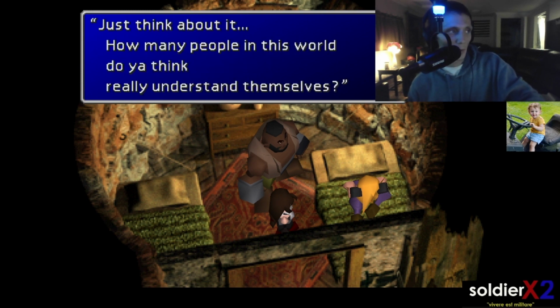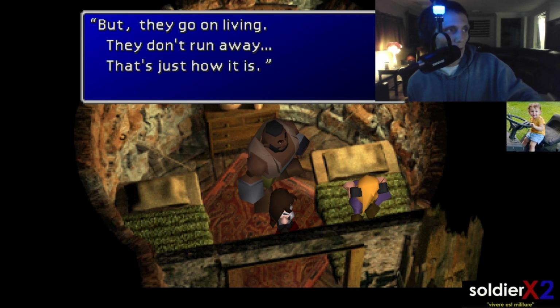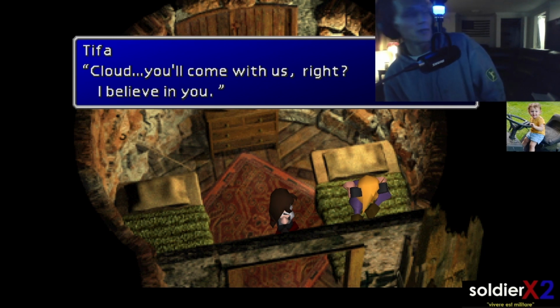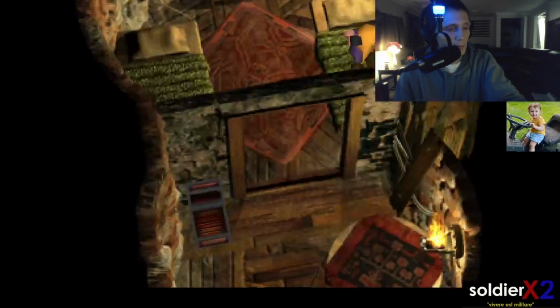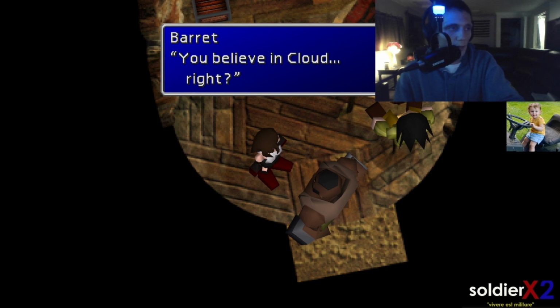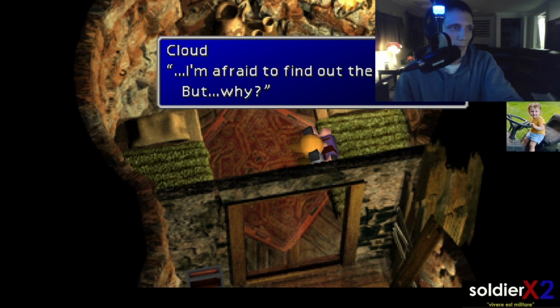Just think about it. How many people in this world do you think really understand themselves? People get depressed in life because they don't know what's up. They go on living. They don't run away. That's just how it is. He's not wrong. Cloud, come with us, right? I believe in you. What am I supposed to do? Just pull out of here? To where? Cloud. Wait a minute. Give him time. He has to decide this on his own. You believe in Cloud, right? I'm afraid to find out the truth. But why?